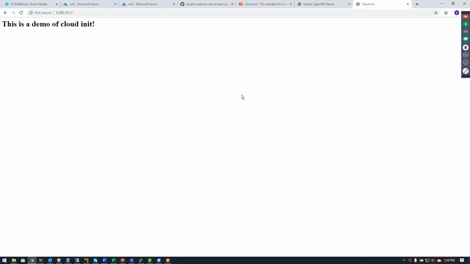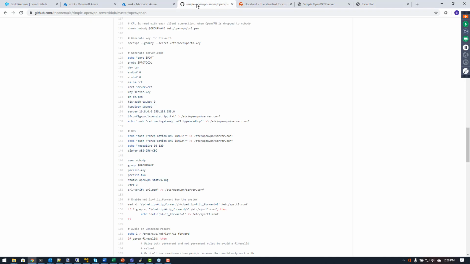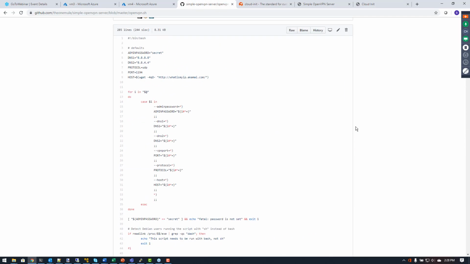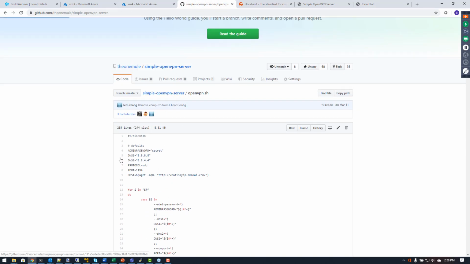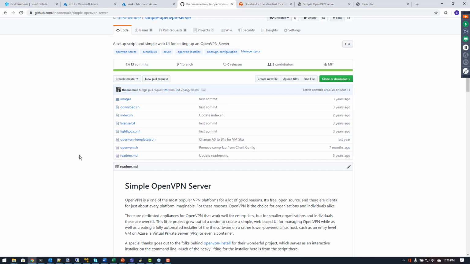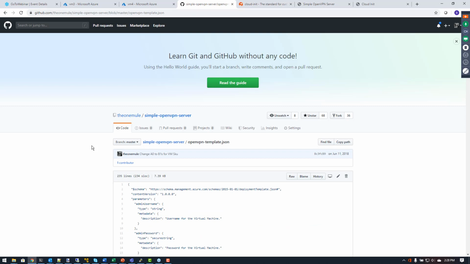Now, there's one other thing I do want to consider with this, and that is the integration of these kinds of scripts with something like ARM templates. If you're not familiar with ARM templates, these are Azure Resource Manager templates that allow us to create resources on Microsoft Azure, such as virtual machines, VNets, NICs (network interface cards), virtual hard drives, and a lot of other integrations.